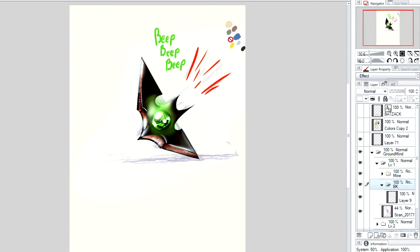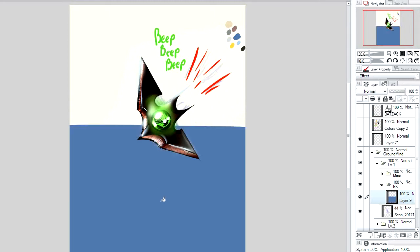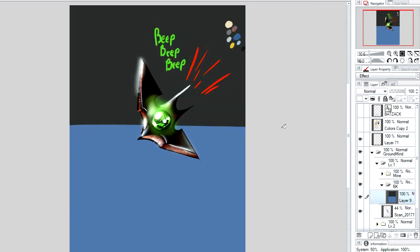I think the second longest thing on this, pretty much the rest of it, is gonna be the background design. For me, it's really hard to show that this thing is potentially a bomb. It's in the ground. Obviously, it's a batarang, so it can get stuck somewhere. And I want to really tell the player, the person that is getting played, that this is dangerous. So there's my little crack details right there.